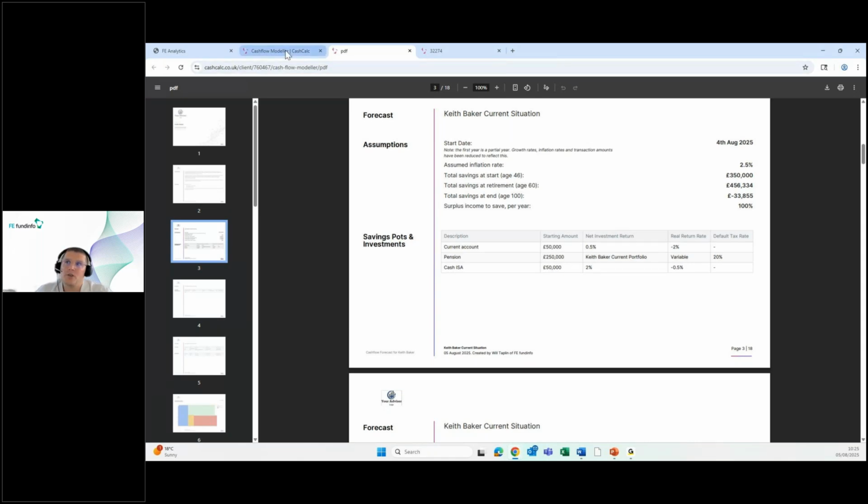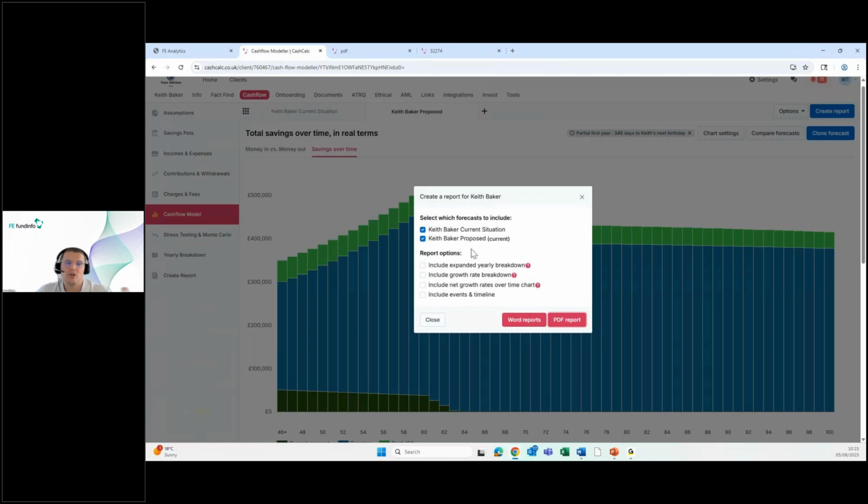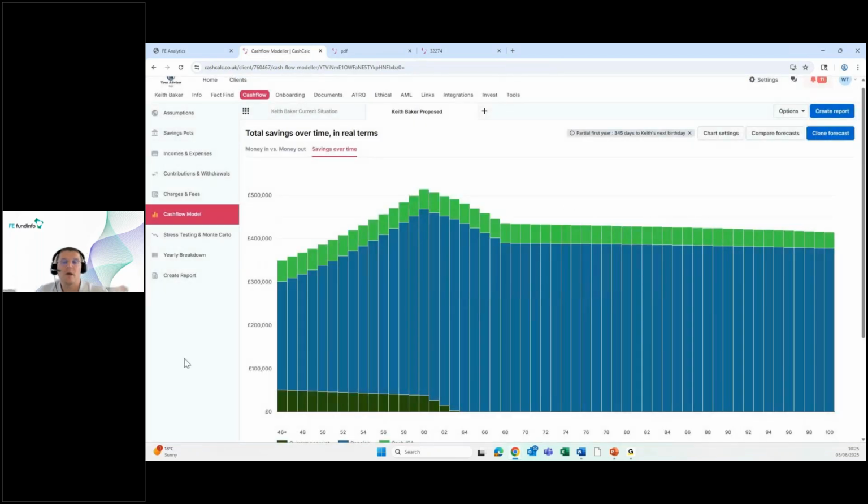One of the things we're trying to emphasize with this demonstration of the integration is how easy it is to run. As you can see, that's 25 minutes or so because I've gone through it, but it takes a couple of seconds to push the portfolios from analytics into CashCalc. And it's the same when you're pulling them from CashCalc into analytics. But that's the integration done.